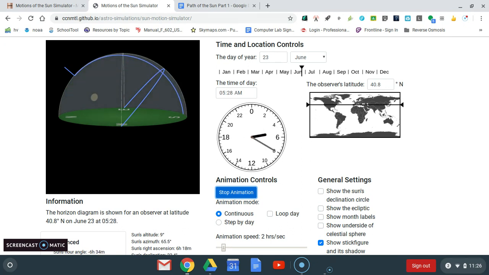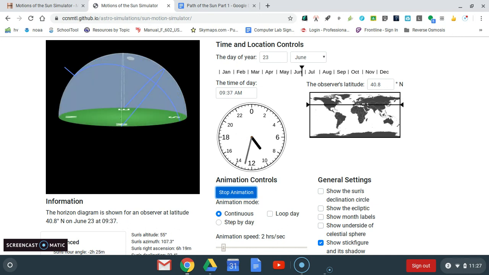Now, something to notice here, too, is that the sun is never directly over our heads where we live here in Goshen. That's not something you would ever see where we live. You have to be closer to the equator to ever have the sun directly over your head.